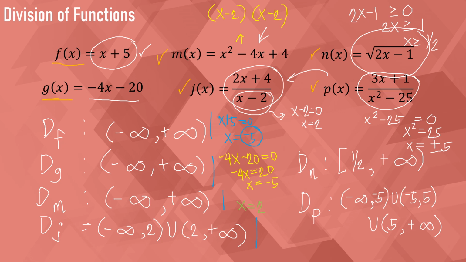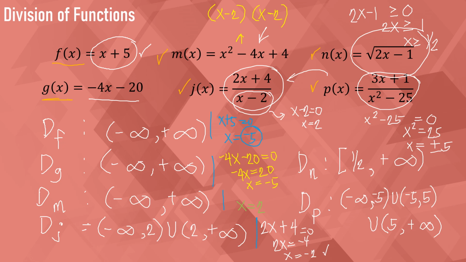Now, the domain of function j, what will make that equal to 0, ang mangyayari dyan, papansinin natin yung numerator. The numerator, which is 2x plus 4, equated to 0. So 2x is equal to negative 4. X that is equal to negative 2 will make function j equal to 0. Remember that when the denominator is not 0 and the numerator is equal to 0, then 0 divided by any non-zero denominator is equal to 0.